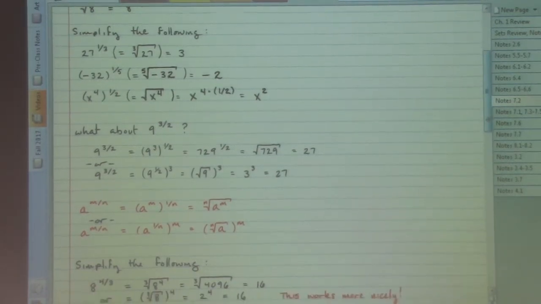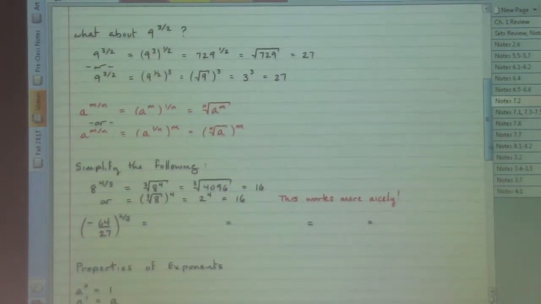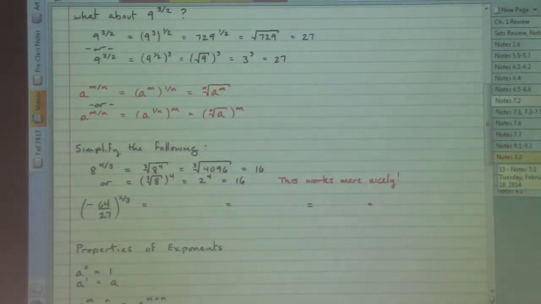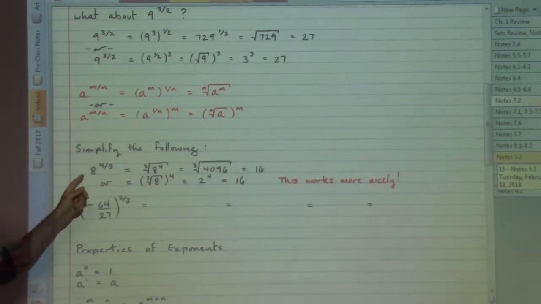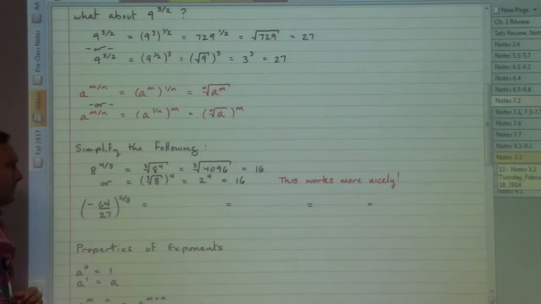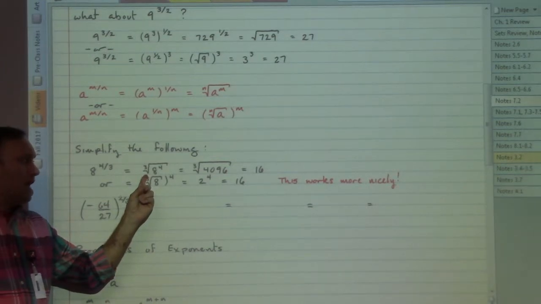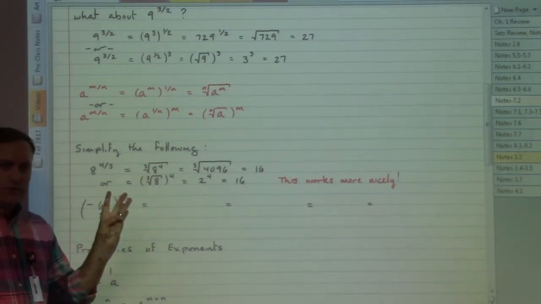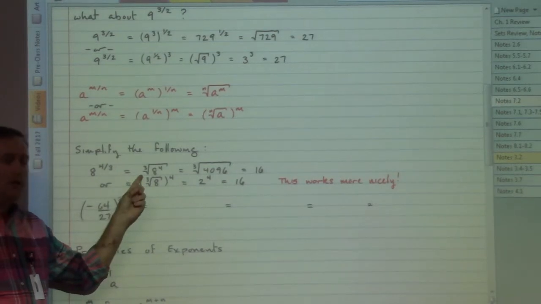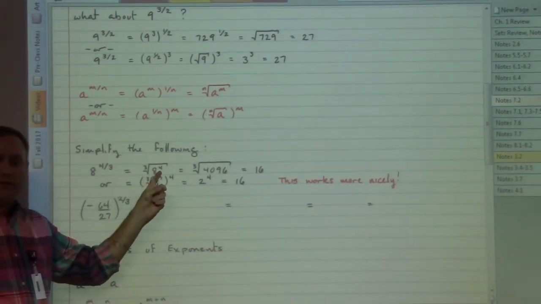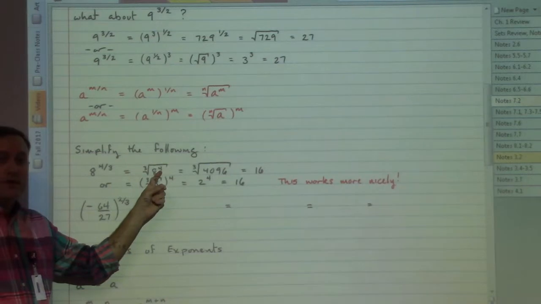So to emphasize some examples here, one that works out already and one that we'll do together in just a moment. 8 with a power of 4 over 3. We again have those 2 options of taking care of the 4 either inside of the root or outside of the root. So if we use the first version of our rule and have that cube root, the third root, based on the denominator, appearing where the 4 part of our power is underneath.